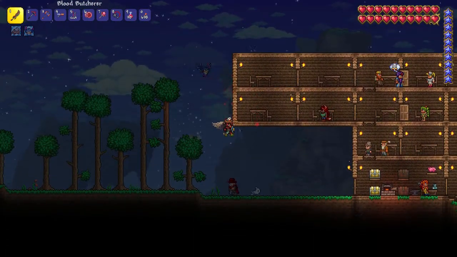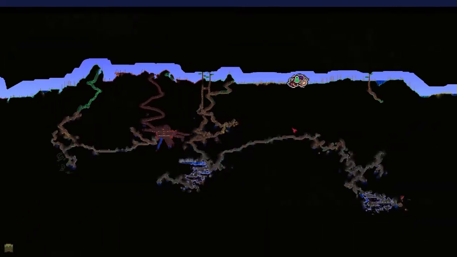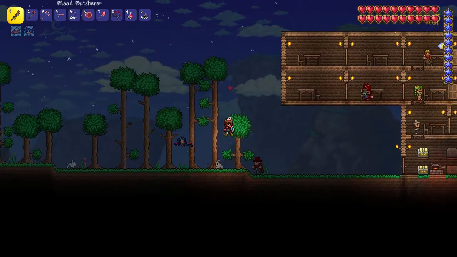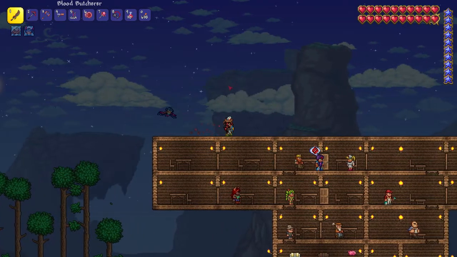In the last episode, we were doing some jungly stuff. We went to the jungle and explored around there for a while. Found the temple, we killed the queen bee, and it was all good. But today, I would like to head to the Underworld, but we're not quite ready to go there yet.